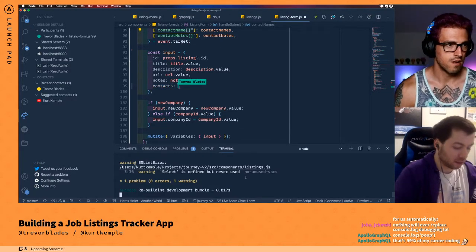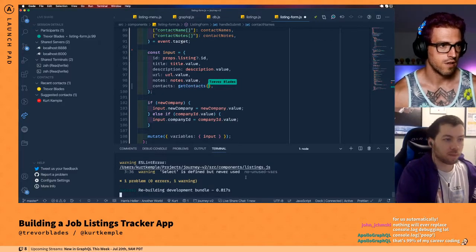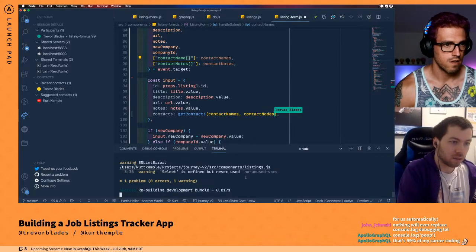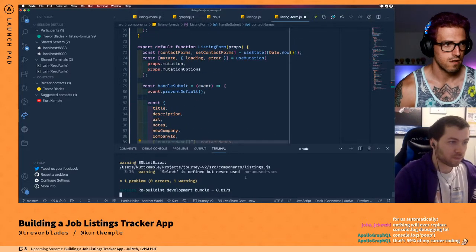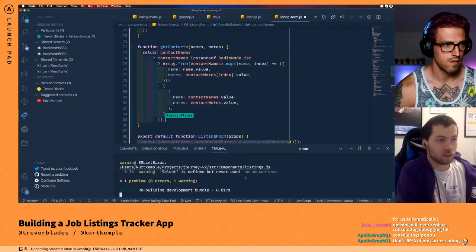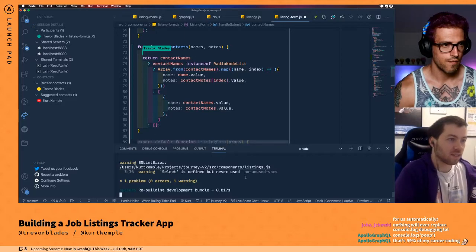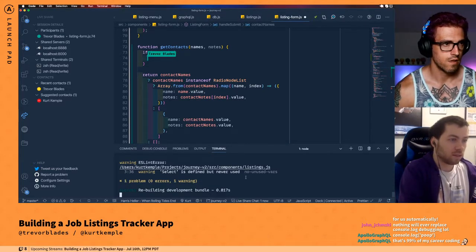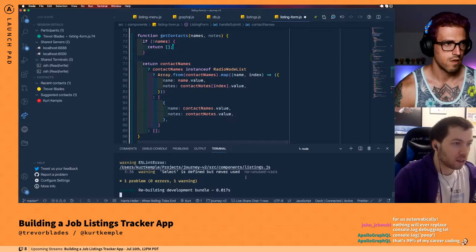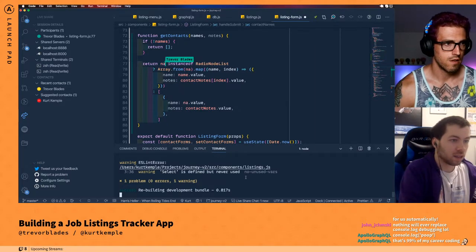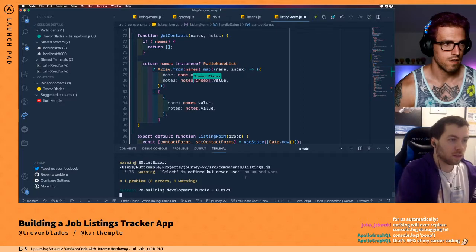Let's do this. Let's say get contacts. We can maybe think of a better name if we want, but it'll take contact names and contact notes. Cool with that. Function getContacts, names, notes. If we just put in what we have right now, it'll look something like this. Or we can structure it like this: if names is falsy, we can return an empty array. Boom, that takes care of the one ternary right there. Otherwise, we just say names, notes. Done.